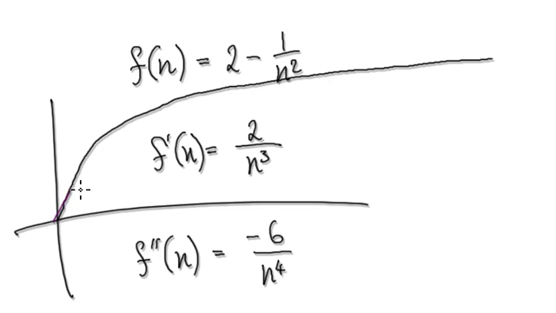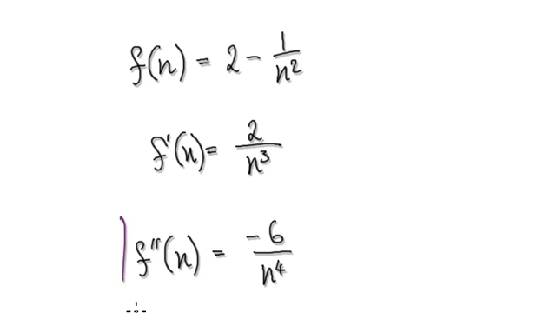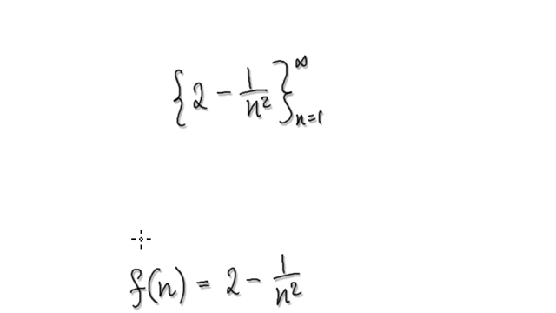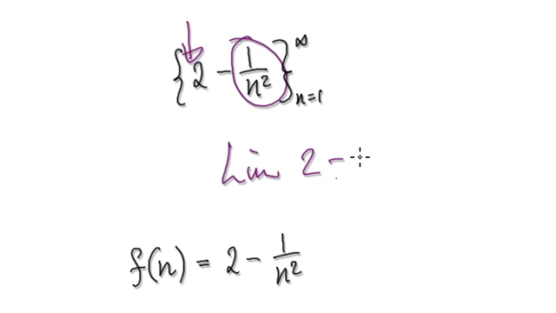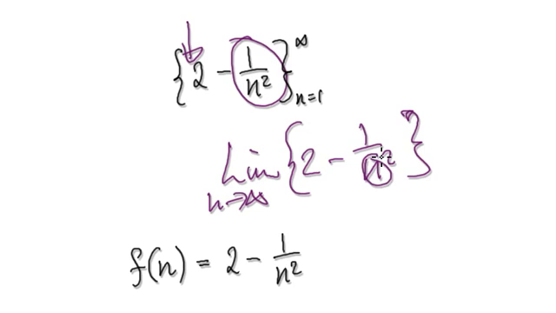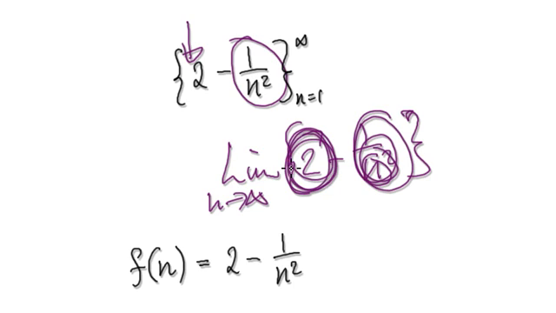It is in effect concaving down. Well, anyway, so the second derivative tells us that it's concaving down. It's bounded from above. And if you go back to the sequence here, you can tell it's bounded by 2. So basically, you would take the limit of 2 minus this term as n tends to infinity. As n tends to infinity, this is going to be 0. It's bounded by 2 basically.